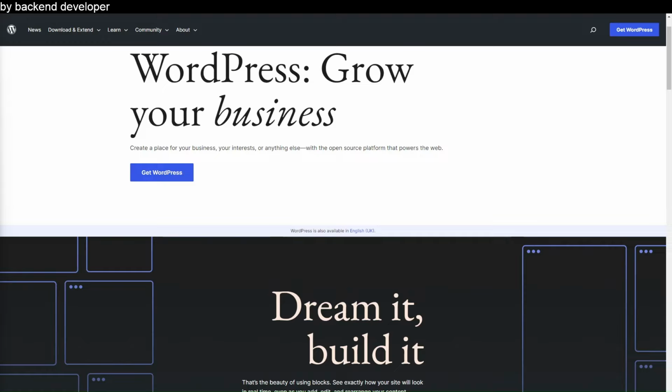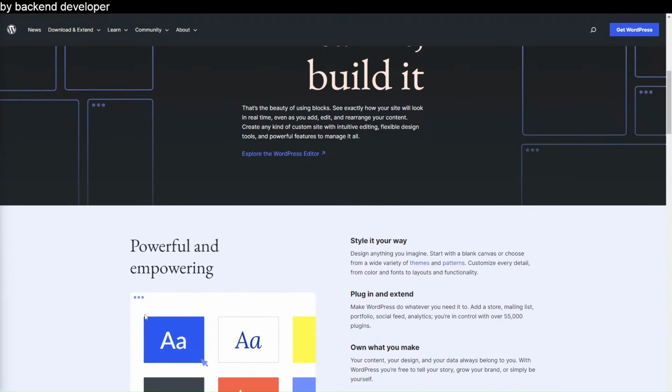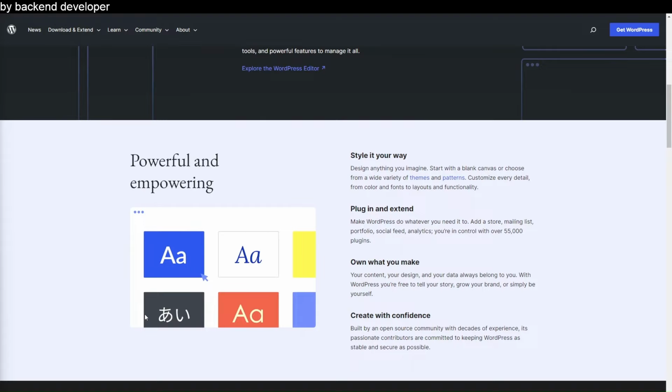A lot of the benefits with WordPress.org is that it's free, it's open source, and it's also very easy to use. WordPress is used by over 43% of all websites on the internet, so it's a very popular platform out there with a lot of support out there. With WordPress.org websites, you own your own website and all of its data. Your site won't be turned off because someone decides that it's against their terms of service. You are in full control.